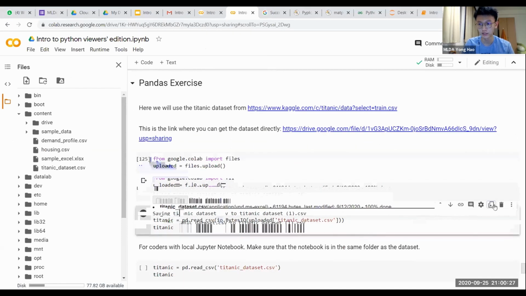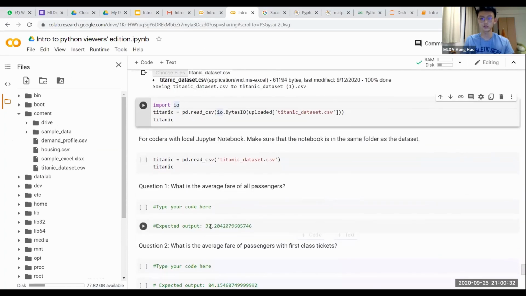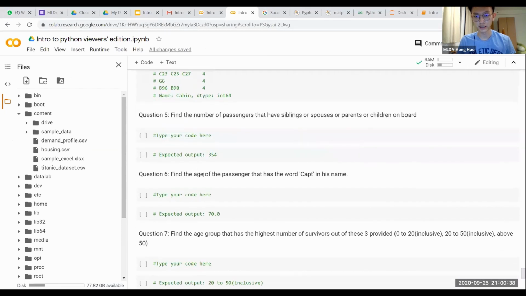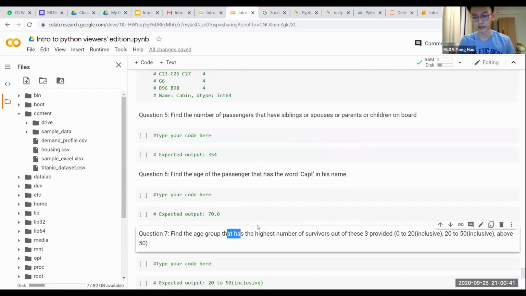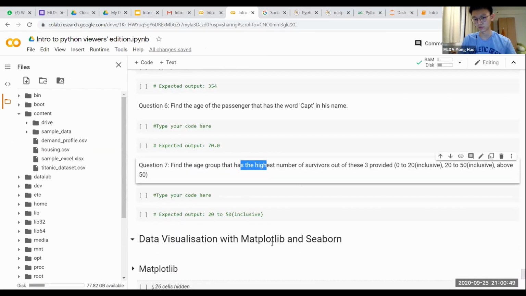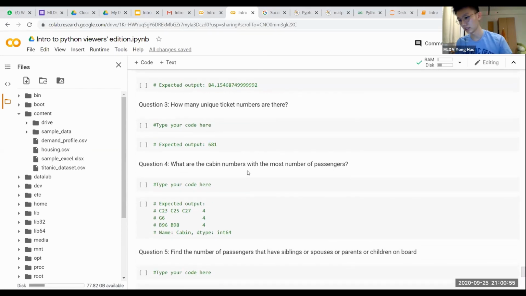Okay, so the questions below, there are actually 7 questions for you all to try out. Question 6 and question 7 require some knowledge of strings. Question 6 requires some knowledge on strings, and question 7 requires some knowledge on more extensive applications. So you all can try this out. This exercise can be done in like 15 minutes, I guess. So we'll be back at 9:15.